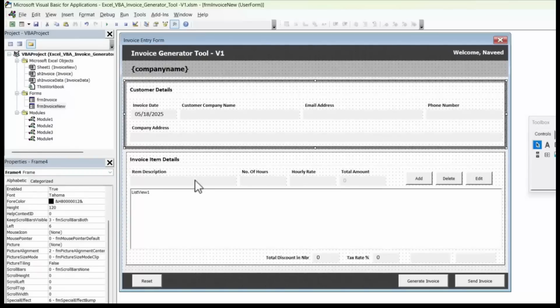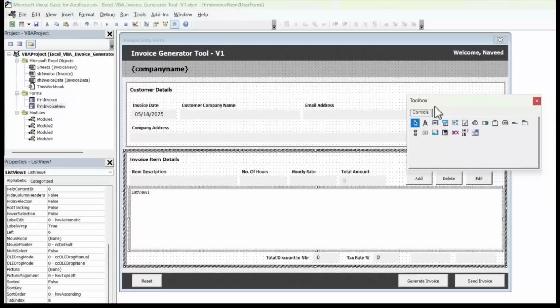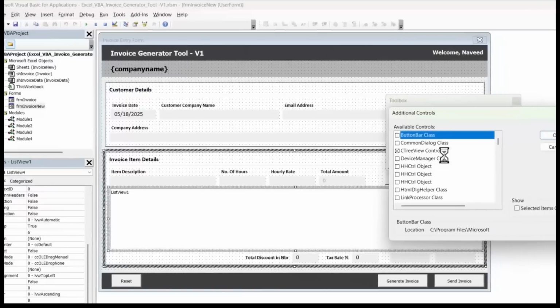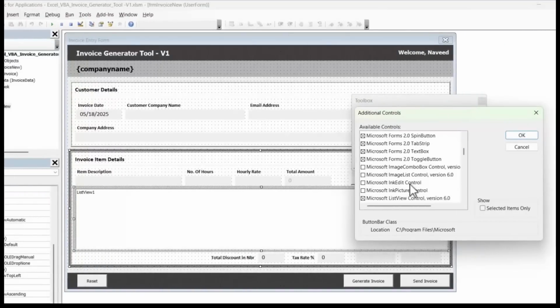In this invoice detail section, I am using a list view. If you do not find list view in the toolbox, you can right click on an empty space in the toolbox, click on additional controls and look for the list view. You can see Microsoft list view control version 6.